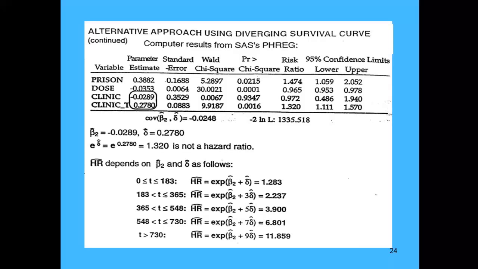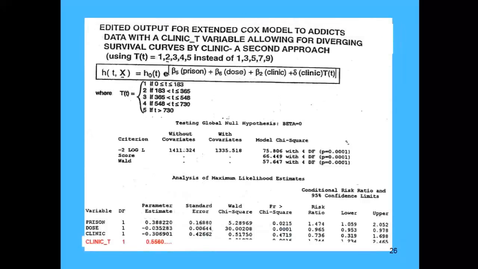It turns out, now I'm going to show you something. This is the confidence interval. Look at this model. Different model. Can you see this is a different model? How is it different? Now T of T is 1, 2, 3, 4, 5. Even though this model is different, what's similar about this model and the previous model? Even though one is 1, 3, 5, 7, 9, this is 1, 2, 3, 4, 5. The 5 different values are all equally distant from one another. 1, 2, 3, 4, 5 is 1 unit difference, and 1, 3, 5, 7, 9 is 2 units. They're all equally distant, even though the unit is different.